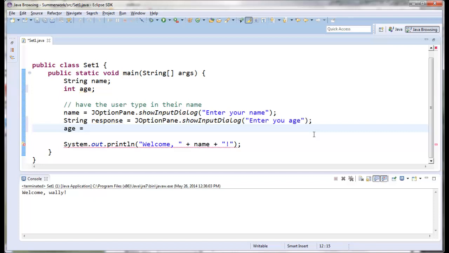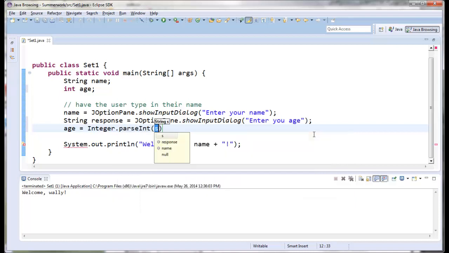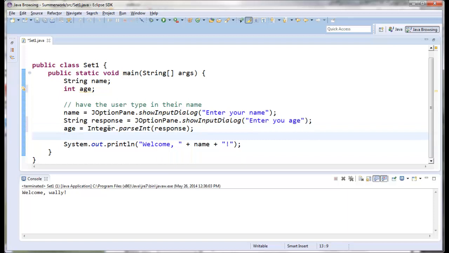Here's how you do that. Because I want to convert it to an int, I'm going to use the integer class. I'm going to say Integer.parseInt, and then response is the text that I want to parse. So what's happening here is Integer is a special class that does things with integers.